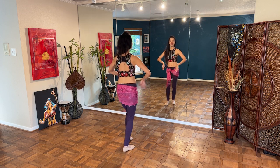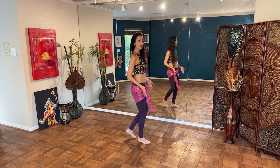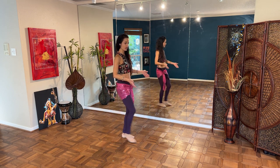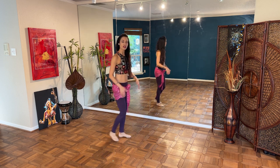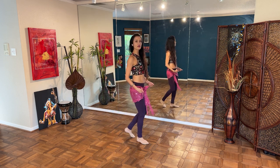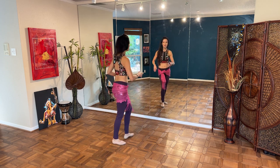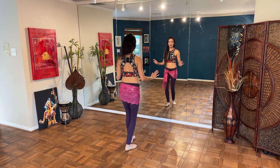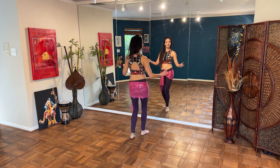And then you want to think about staying right over the top of your feet. So if you see me from the side here, I am on top of my feet. Resist the temptation to stick the leg out there but not move the body, right? Because you're going to be utilizing the weight, utilizing the floor to create that shimmy. So you want to be right on top of the feet at all times. So if you remember, we were doing a slide on this. Slide right, slide left, slide right, slide left.